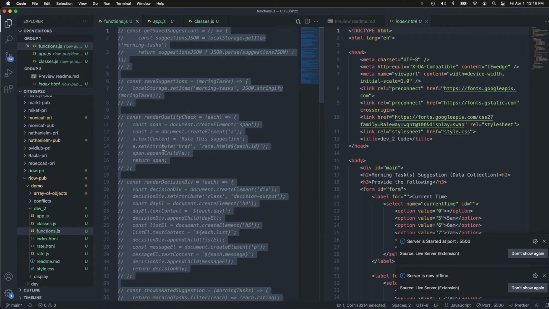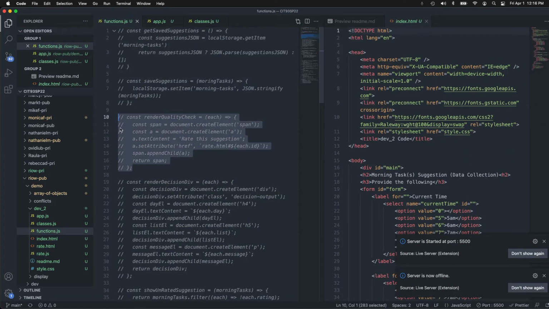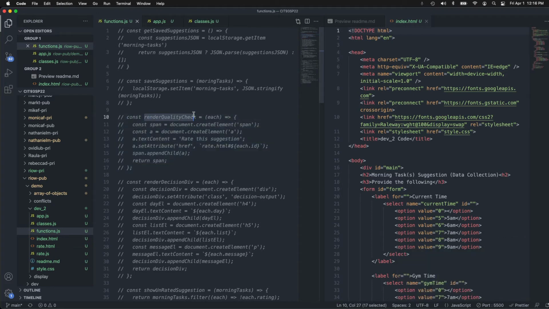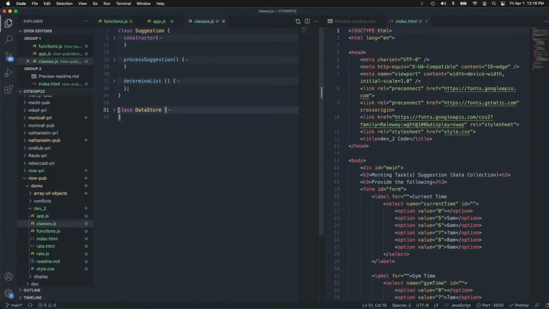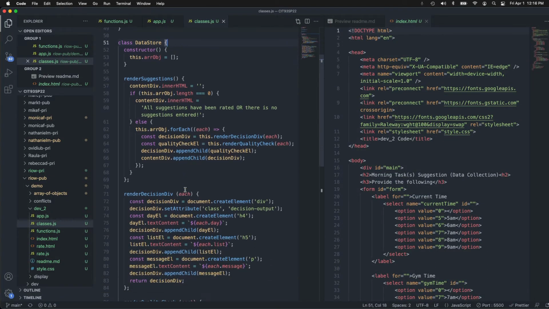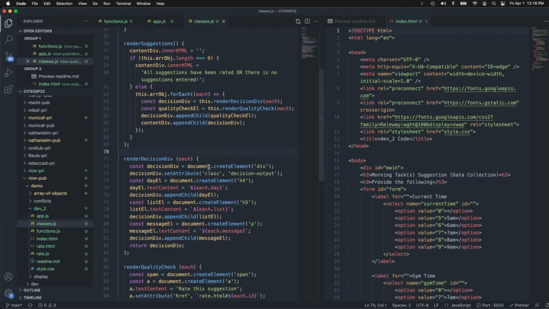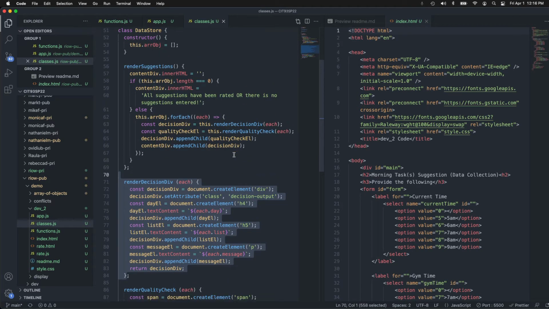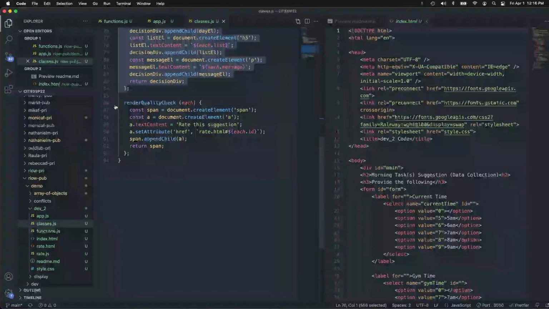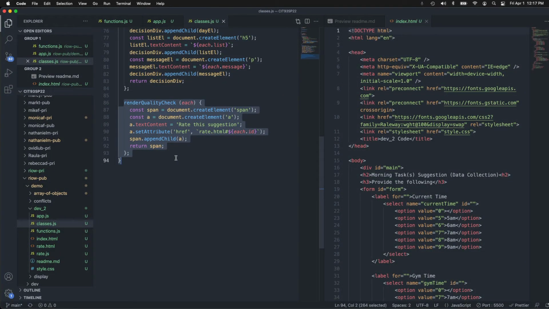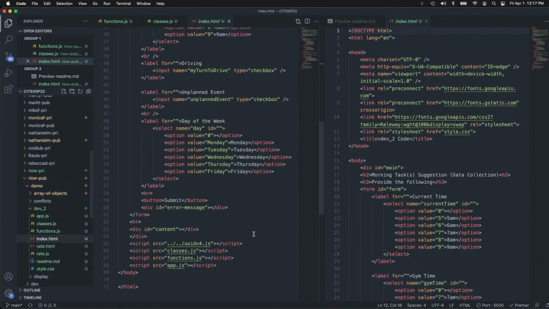This is no longer needed because everything, and this is what I do, is as I get something working, then I comment it out. Basically, the render reality quality check was under the data store. I ended up having to do very little modification to that. Other ones I had to do more to. But in that case, this is now the method that handles that part. Sorry, here it is. This is the method that now used to be that function.